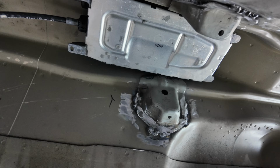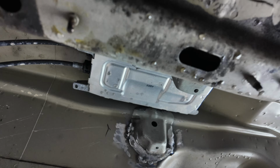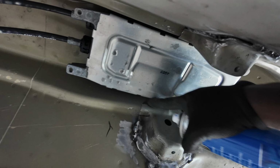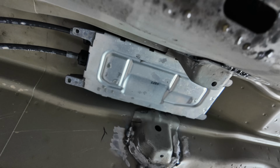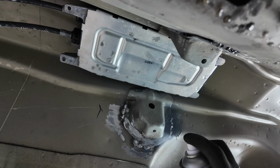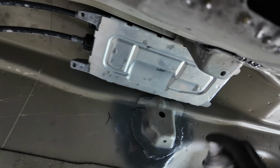Guys, I went a bit overboard with the welding. That's because when this new engine is delivering all that power, I don't want these to come off. If these come off, that's a big problem. I need to weld the top, but to do that, we need to remove this. This is the manual gator box, so that's the next task. But before we do that, I'm just gonna hit it with some zinc primer, just to protect from rust, and then I'll be painting this with some undercoat once I do the boot.